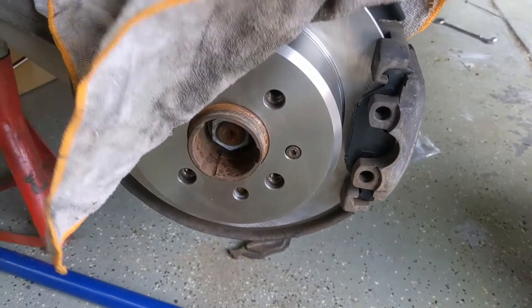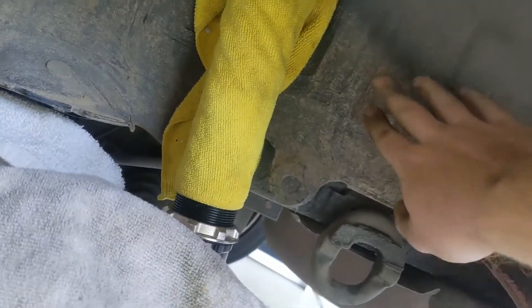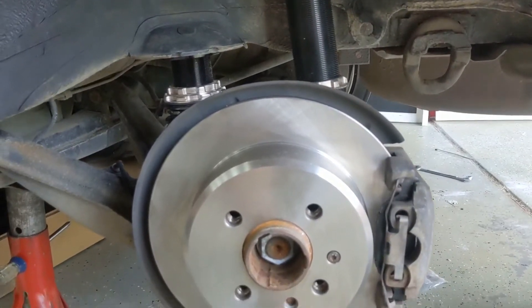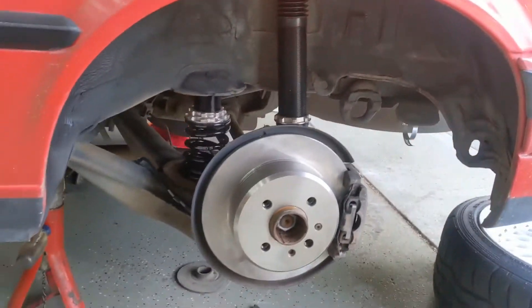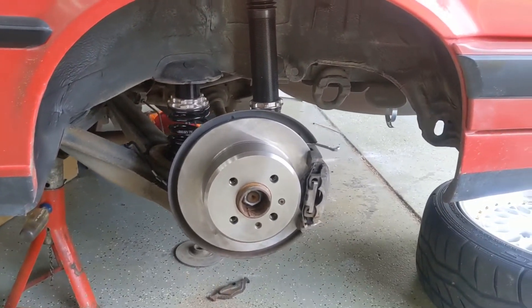I have the new brakes on and the suspension done. What I'm going to do is spray the inside all black and get all the dust off to make it look nicer in here. The suspension is in, the brake rotors are on, brand new brakes - sprayed the inside and it looks a little better. Naturally I should have done it before putting the suspension in, but alas, what can you do? I am so excited - let's get these wheels back on and we should be good to go, besides the front.